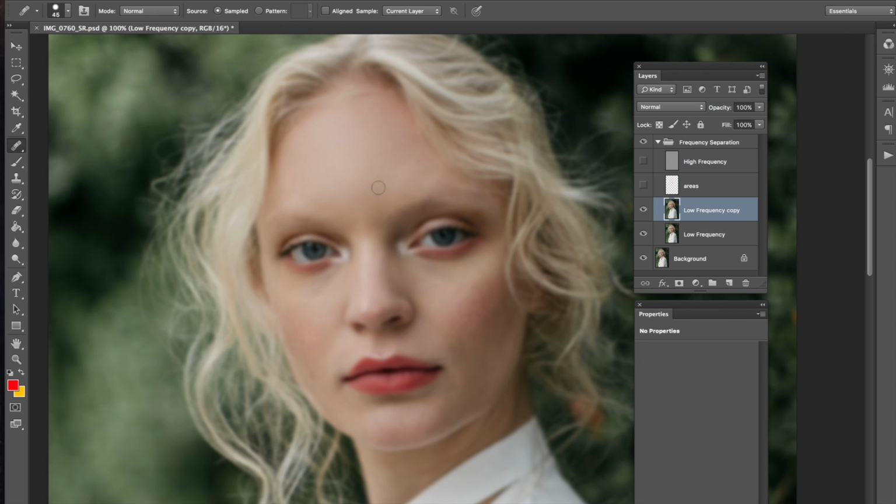Because as you can see, if you look closely, this area is lighter than this area. You see how this is a little bit more red. The thing is, I don't want to make it all one color. I still want to keep that light and dark transition. You know, I'm not trying to get rid of that. I'm just trying to smooth it out.